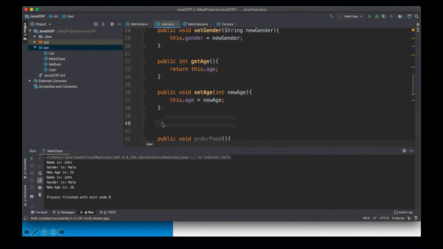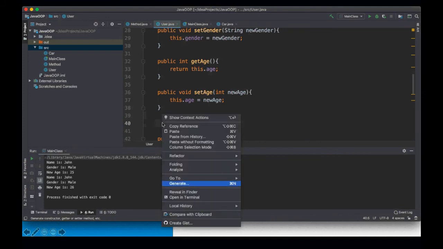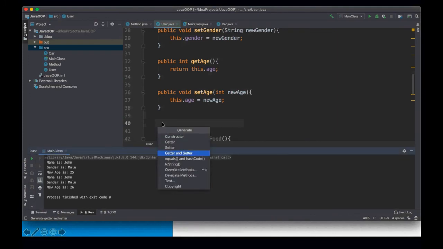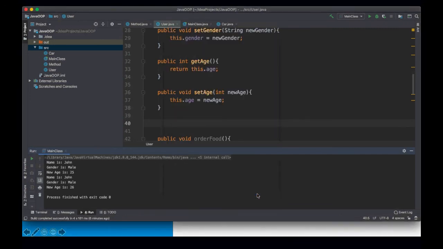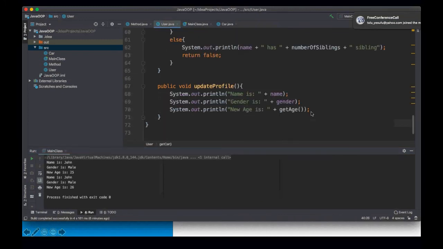I'm going to update this and put system.out. I'm going to create a new method called display. I change this to display profile.